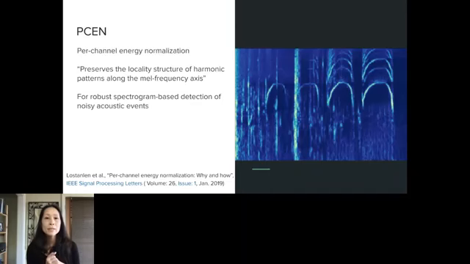The first time I heard of it was through a Google AI blog post, where they were using a PCEN on a triplet loss model to detect humpback whales. So I tried to use that on dolphin signature whistles. It didn't really go so well, probably because the domain and frequency range are different. Then my colleague tried it with a MobileNetV2 as a binary classifier, and it worked pretty well. So it really depends on the domain or the data you're working with. But in any case, they are really good for robust detection of noisy acoustic events if you're in the right range.